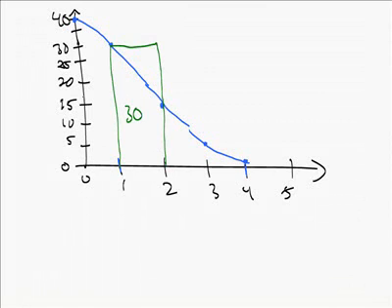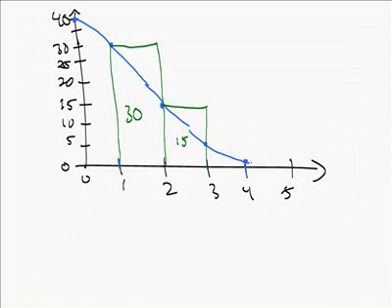Now at t equals 2 seconds, the ball is traveling at 15 feet per second. To approximate how far the ball has traveled, I'm going to assume, even though I know that's not the case, that the ball traveled at that rate throughout that entire second from t equals 2 to t equals 3. I can represent that with another rectangle that has a height of 15 and a width of 1.